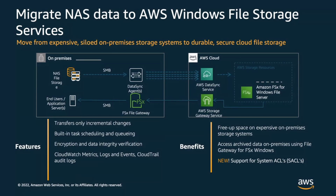And you run essentially a task that would sync the data. And you can run that task on a schedule so that you could sync that data and keep it in sync up until the final cutover. Once the data gets copied with all the metadata into the FSx for Windows file server in the cloud, you can then attach that file system to the local gateway, and that gateway will serve out all of that data. It'll do a lazy load, so it'll start to pull data in as users start accessing those files. But the idea here is I can preload the cloud with a tool like DataSync, and then just simply access the data, and the gateway will handle all of the new data that comes in once you've cut over all your end users.